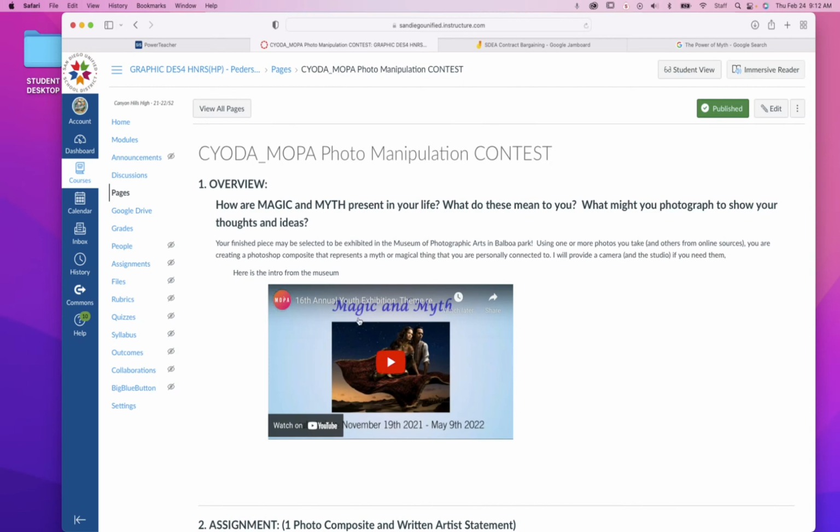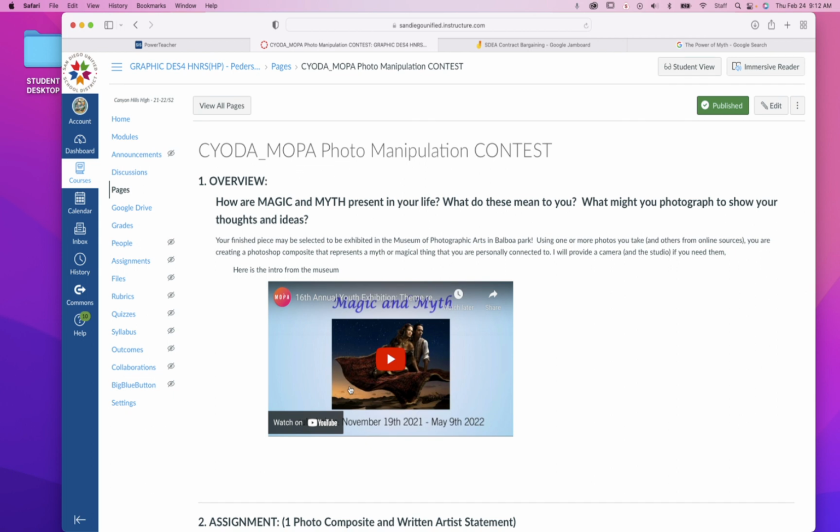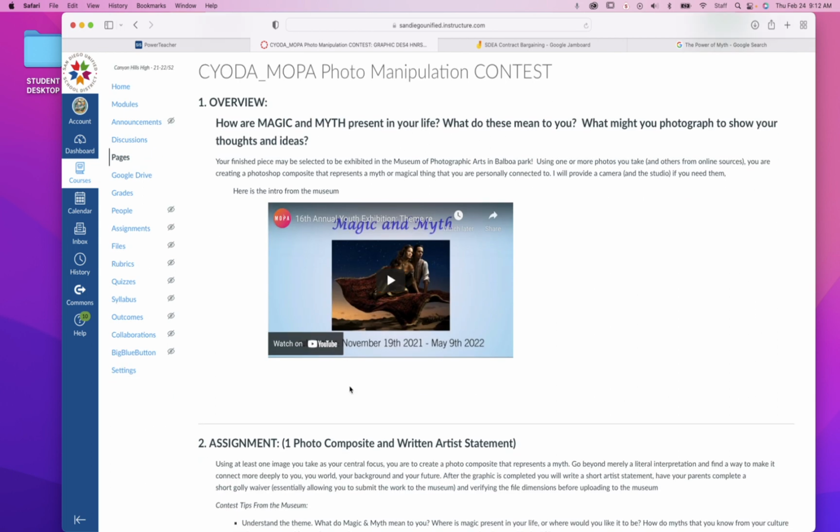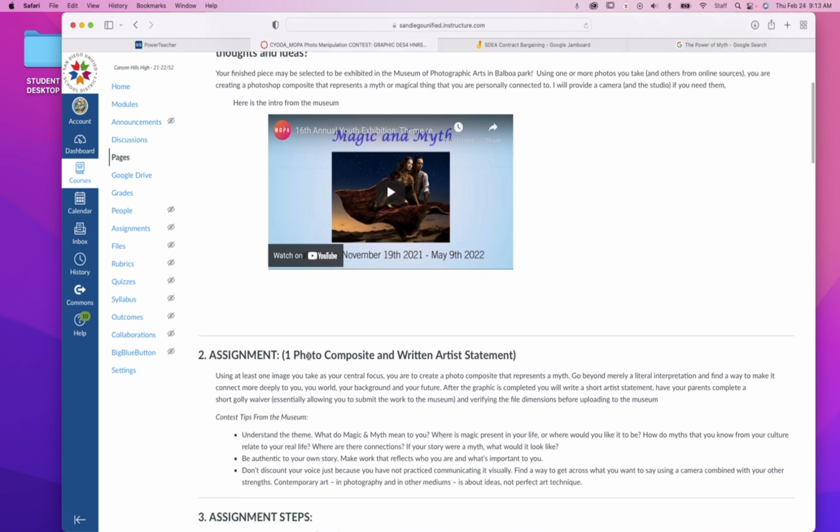So now that you've watched the youth exhibition preview demo from the museum, I want to go over the basic structure of what you're going to be doing with this particular contest. The first thing is you are going to be responsible for taking a photo and adding other things to it. So you need to actually be the one to take the photograph that is showing the main subject or pieces of the background or something else. Since this is a photography contest, we have to have something that you're actually taking a picture of.